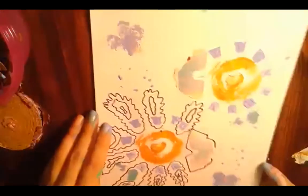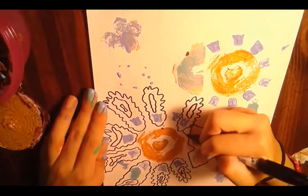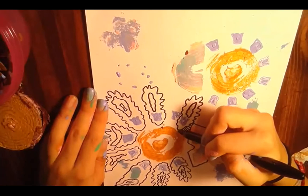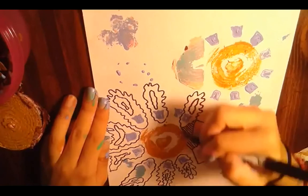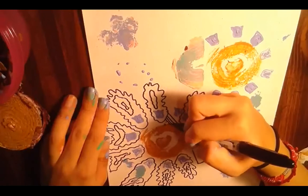All right, let's do the same thing down here, something different. I'm gonna maybe add some, get more into this. And again, I'm not doing anything complicated at the moment. I'm just doing some stripes and some different little doodles. You can get really complicated or really simple.